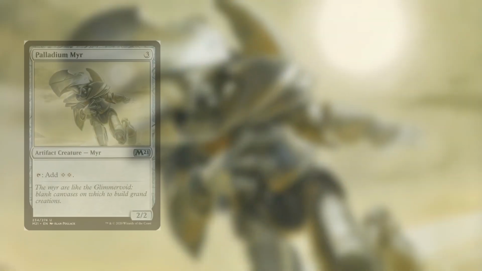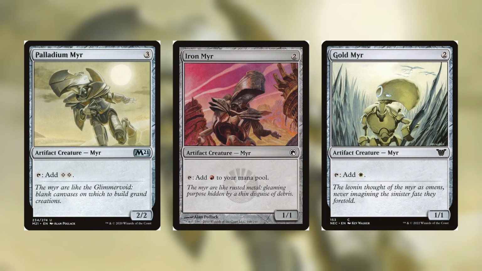The next group of creatures here are all going to be just kind of dorks that we've included into the deck, some things that help us be able to generate large amounts of mana relatively quickly. The first one is Palladium Mirror. This is 3 mana for an artifact creature mirror. It's a 2/2. You can tap it and add 2 colorless mana.